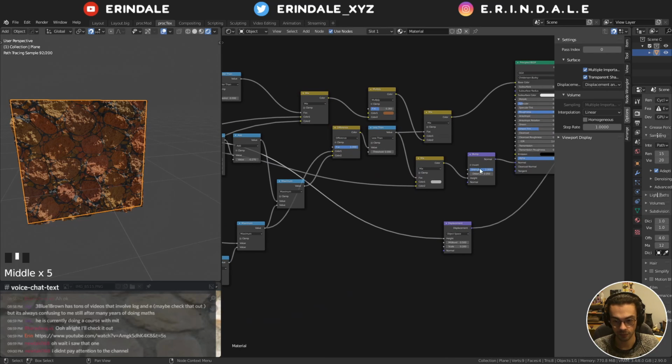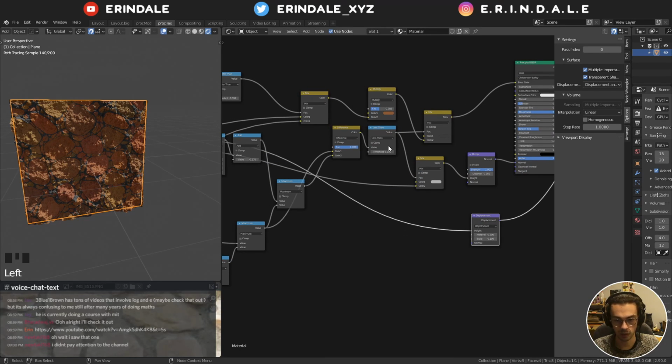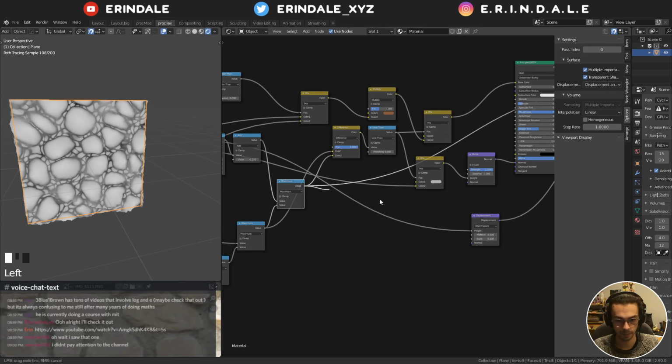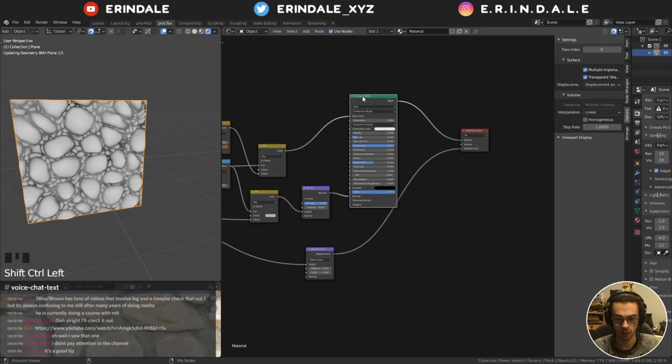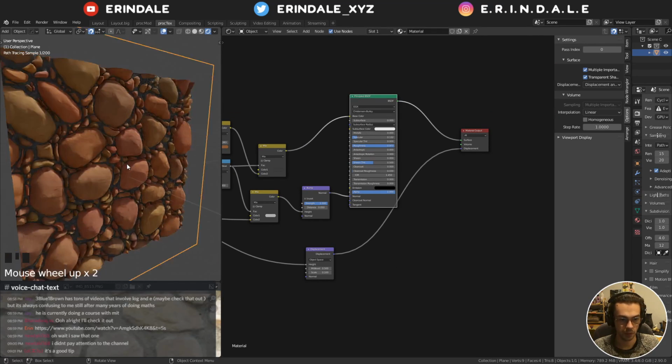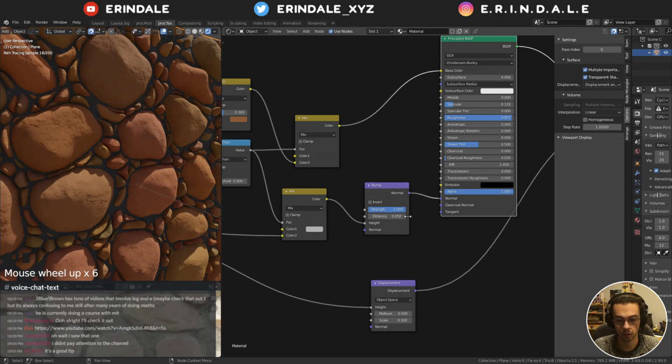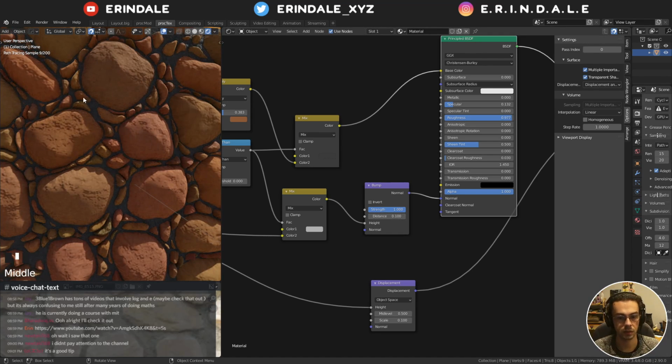So, just need to find our displacement again. Cool. So here we are with rocks that kind of maybe slightly look like rock. And yeah, just using noise for the surface because I think it's cheaper.